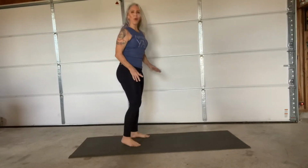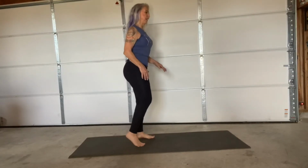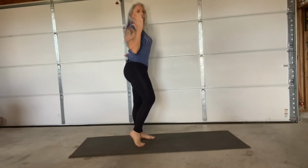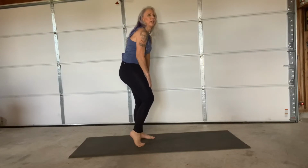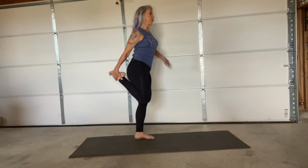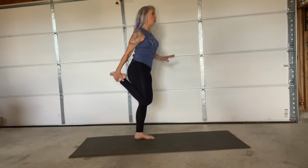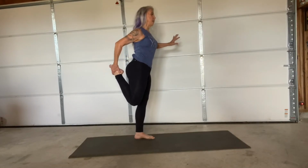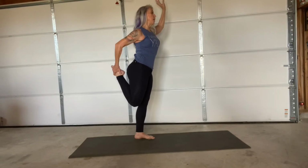This is an excellent stretch to do for the quadriceps. I'm in a standing position, and if you have problems with balance, you want to hold on to something. You never want to round your back. Your spine is in a neutral position, and you're just going to grab that foot and pull the heel up to the glutes. You're going to hold it there. Now I'm going to press the hips forward for that extra stretch in the hip flexors.